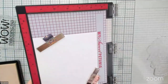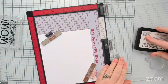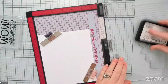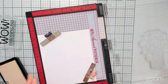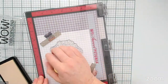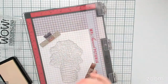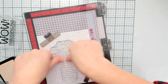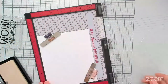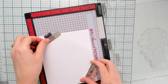Let me take a peek. I think I actually got a really decent impression, but I'm going to do it just one more time, just for safety's sake. It's sometimes hard to tell because embossing ink is so light, especially in those little detailed lines that are in the flowers. All right, and then one thing I like to do also is take my thumbs and kind of press into those areas where I know there's a tiny bit more detail. And I feel like I actually got a really good impression there.